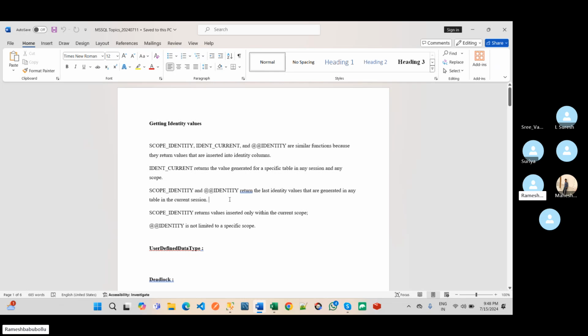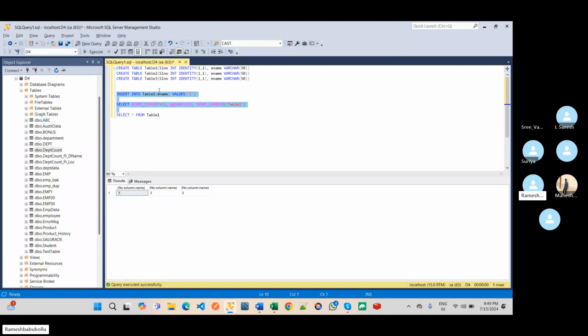SCOPE_IDENTITY and @@IDENTITY return the last identity value generated in any table in the current session.